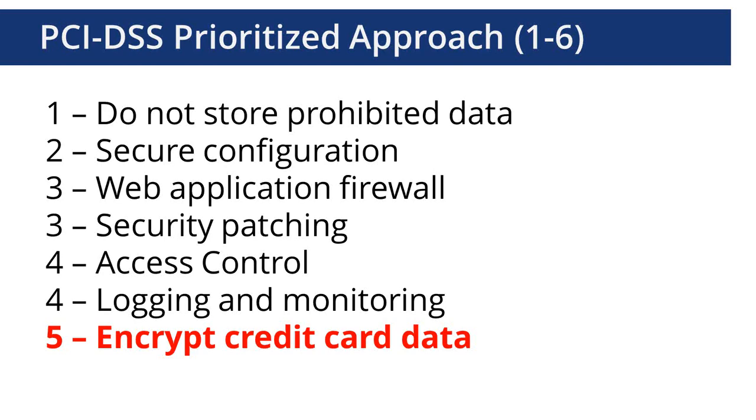So when you're approaching PCI DSS and you're thinking, this is just a massive undertaking, we can't get everything done right now, the best thing to do is start going through the PCI DSS prioritized approach, looking at each level and saying, okay, what can we do for milestone 1, and trying to at least bite off chunks and move forward and get through probably level 3 in terms of the milestones pretty quickly. Because when you start looking at 4, 5, and 6, those are the things that take a lot more effort, like establishing logging and monitoring, which means you have to put an enterprise logging solution in place. That takes a lot more time. But doing a secure configuration and starting to get security patches up to date can be done pretty quickly.